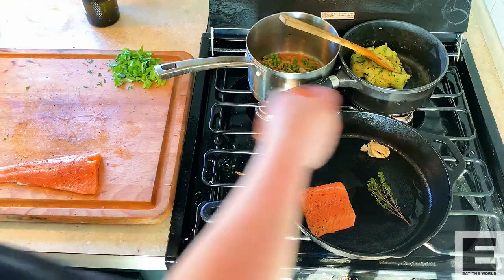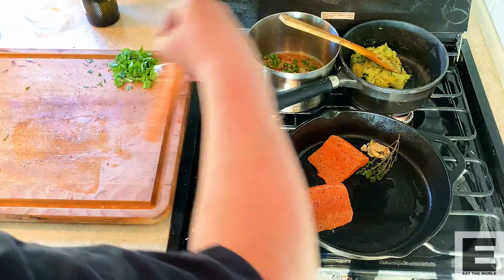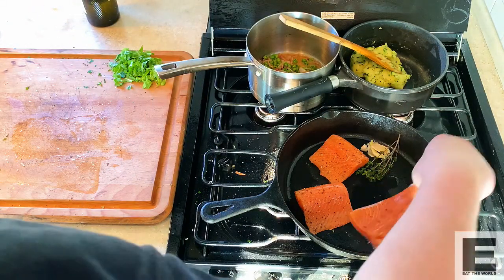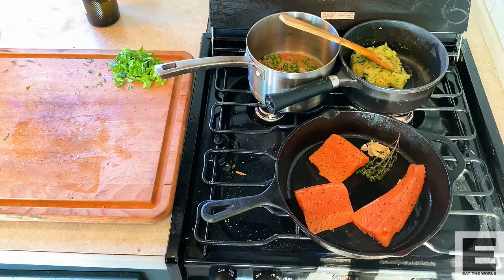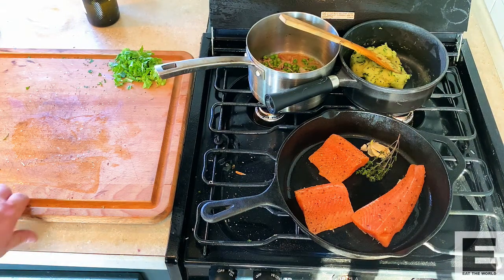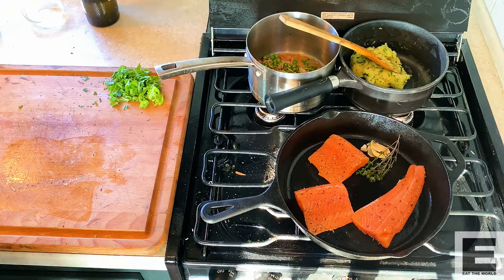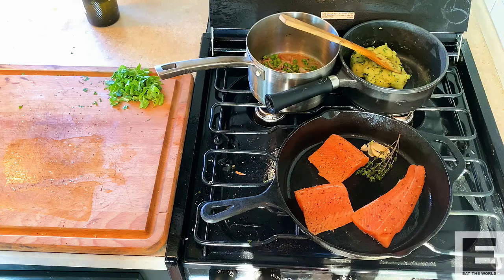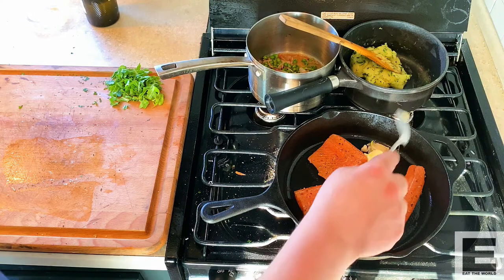So once they go in, leave them. A lot of people are tempted to start moving them around and doing stuff. If you do that, you run the risk of the skin getting stuck or coming off. Just let it cook. Let it do its job. And what we're going to do then, once it's started moving, because I don't want to do this too early, that's why I did the olive oil, we're going to throw in a few knobs of butter and baste it like you see in every cooking show on television. People are always basting their fish or their scallops or their steak. But I wanted to get that skin started first before I added the butter, because otherwise the butter is just going to brown or burn.